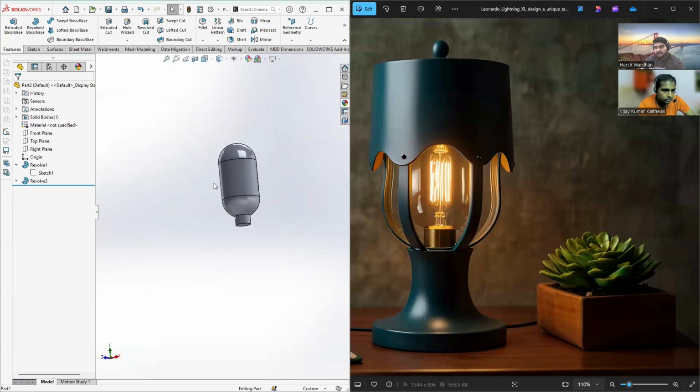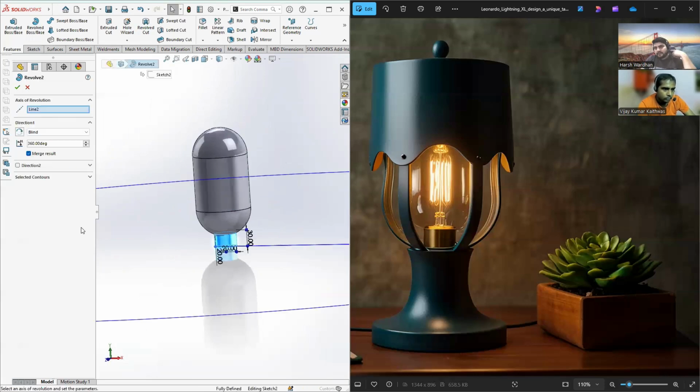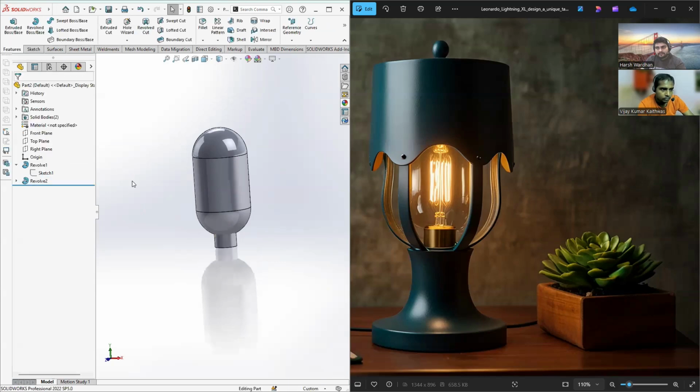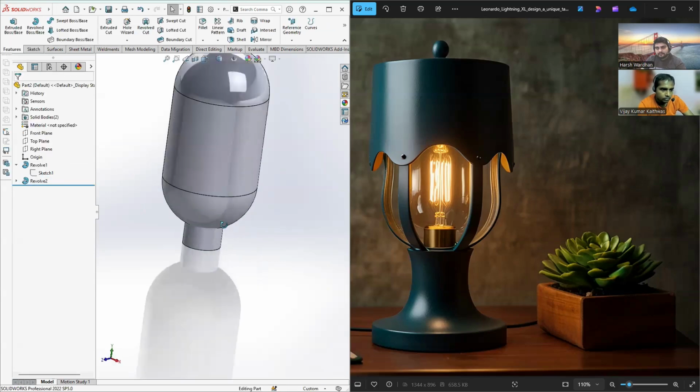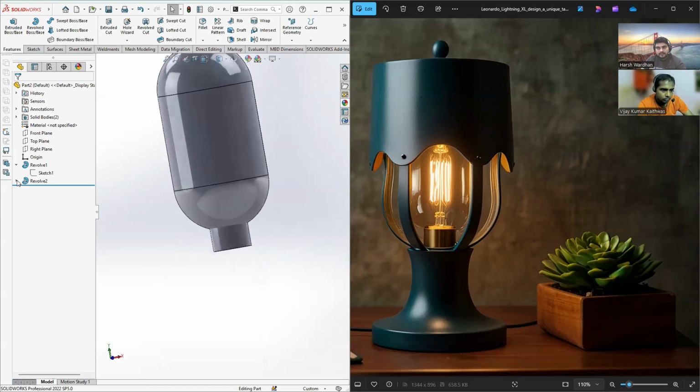Let's try fitting this. I think we can do one thing. We can make this a different material. So to do that, we should... I think we need to modify this sketch also.